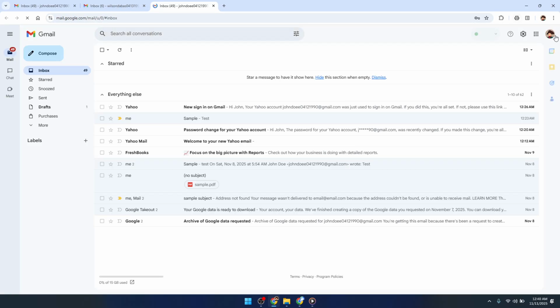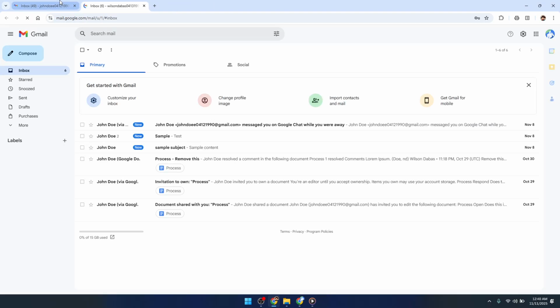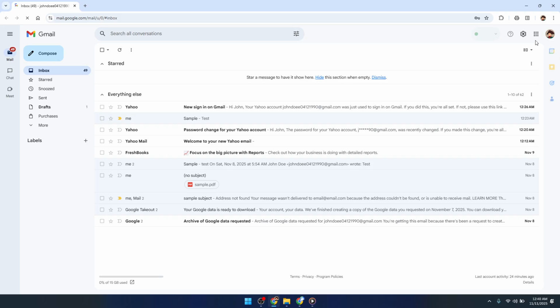This setup lets you manage different Gmail accounts from one convenient location, saving you the hassle of logging in and out repeatedly. It's a great feature for staying organized, keeping work and personal emails distinct, and ensuring you never miss an important email. If you have any questions or experience any troubles during this setup, you might consider checking Google's support pages for more detailed information or troubleshooting assistance. But overall, you should be all set with your new Gmail account added and readily accessible from your main dashboard.